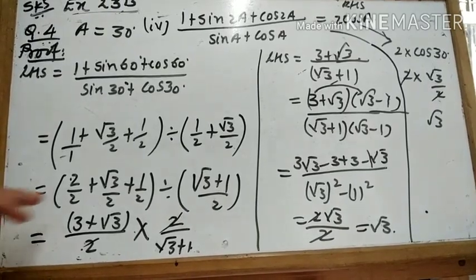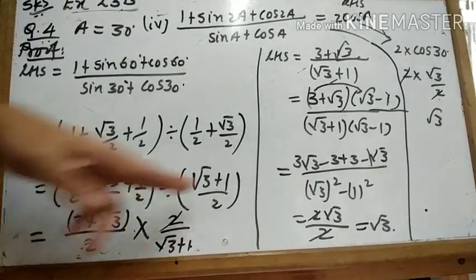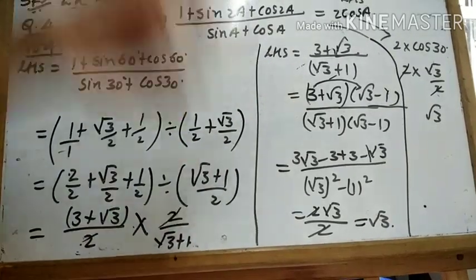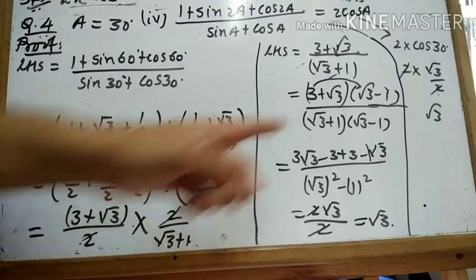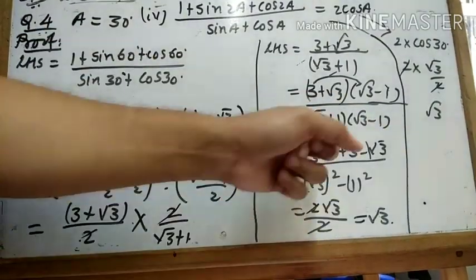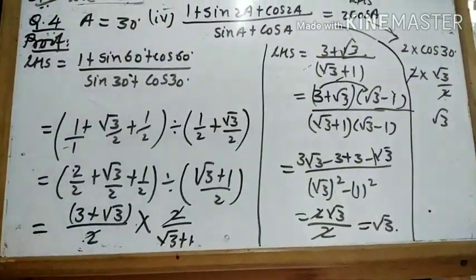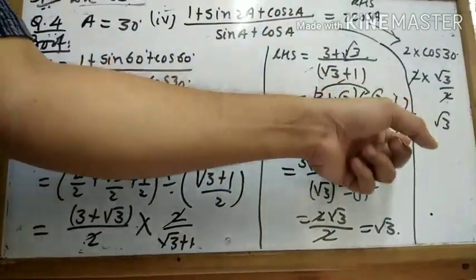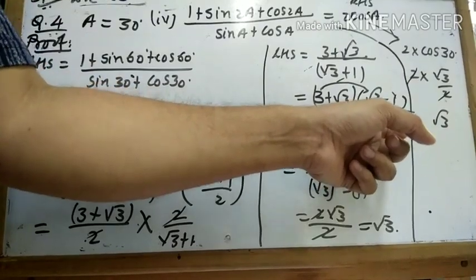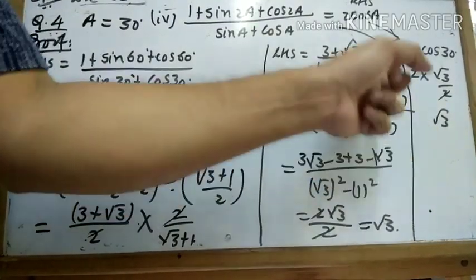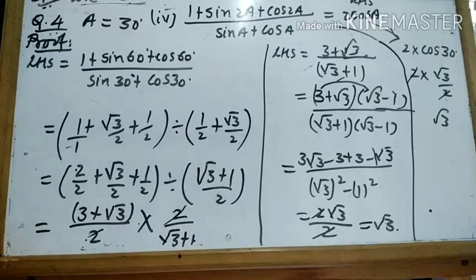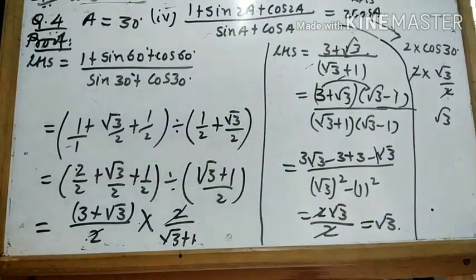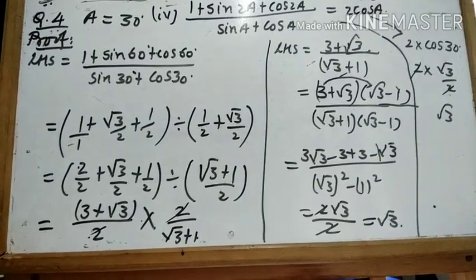What is the important takeaway? Here, as I told you, calculation of the fractions. We cannot keep the denominator as an irrational number, so we are trying to rationalize the denominator. For a binomial, if you want to rationalize it, you have to change the connecting sign: root 3 plus 1, so root 3 minus 1. And the rule says that if you are multiplying the denominator by some number, you have to multiply the numerator also by the same number. You open up the bracket, do the calculation, you get root 3. And RHS is also root 3. That's all.